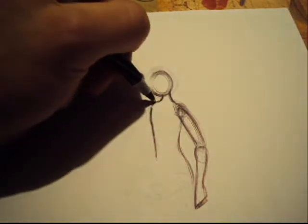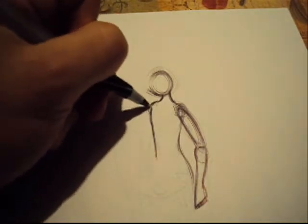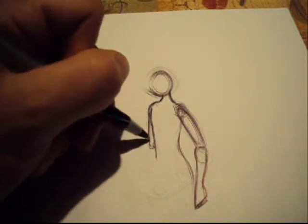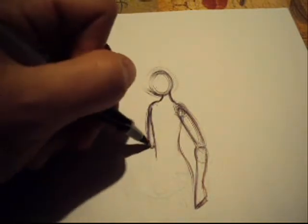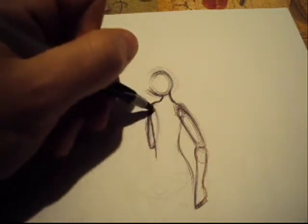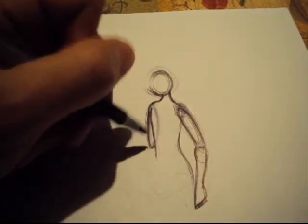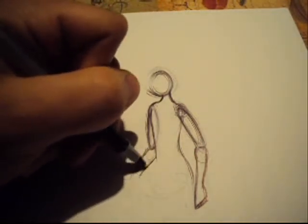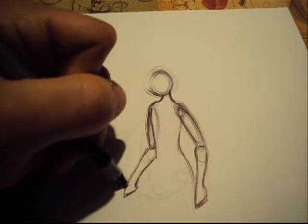Now we're going to draw the back arm. Even though it's covered, you still want to get used to drawing that circle so you get a good curve going, and get that oval for the long arm. It's not going to come out right at first, but sketch over and over again until you feel comfortable. Don't be afraid to go behind the body too — do this so you know you have a very well-shaped arm. Get that rounded shape and curve it down, with the same angle for that hand.